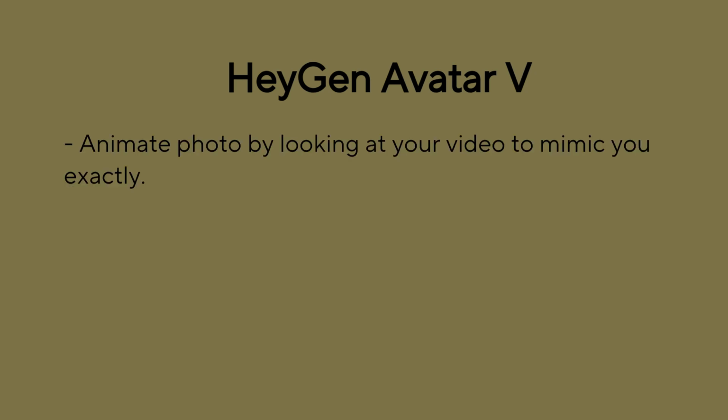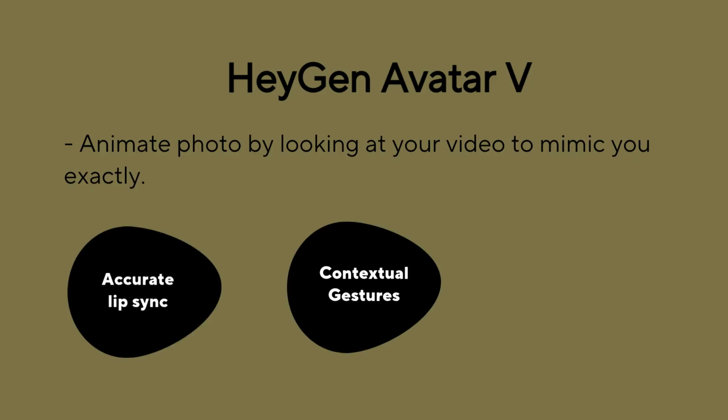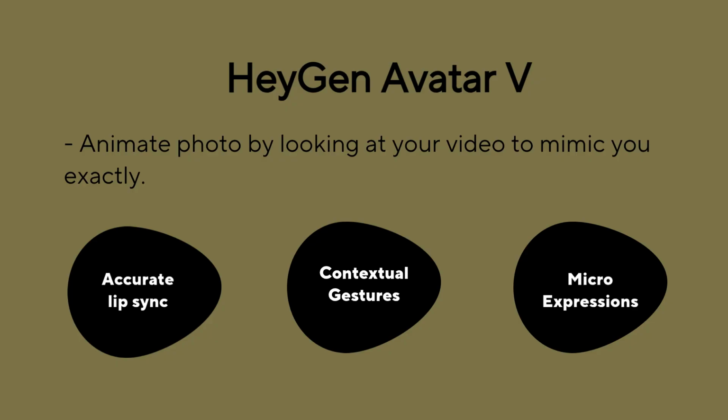lip movements more accurately. I fed this long, phonetically rich text into the Avatar 5 engine, along with a high-quality professional photo. The engine used the base video to learn my behavior and the high-quality photo to create the visual skin. This is all possible because HeyGen Avatar 5 produces long, realistic videos. The Avatar 5 engine looks at the first video I uploaded to animate my photo with lip sync and behavior that mimics me.